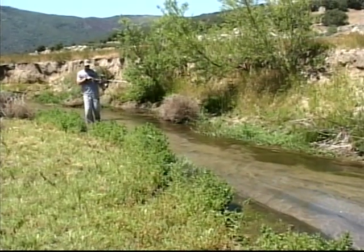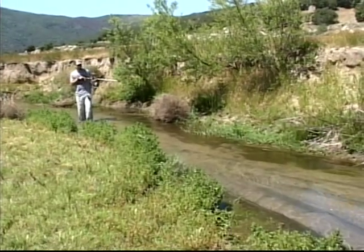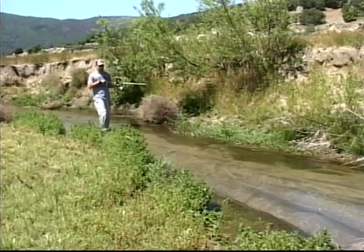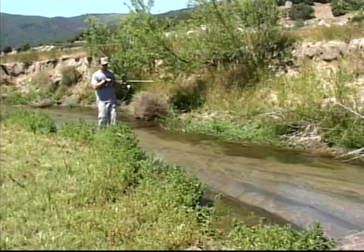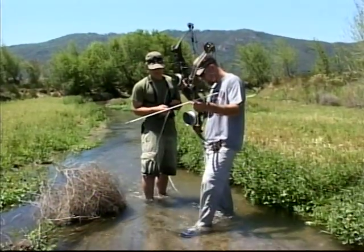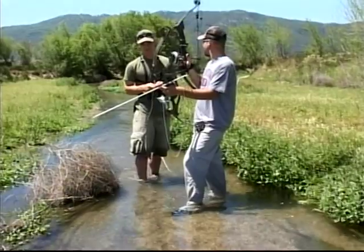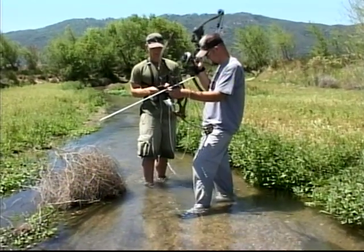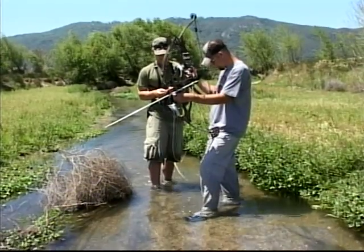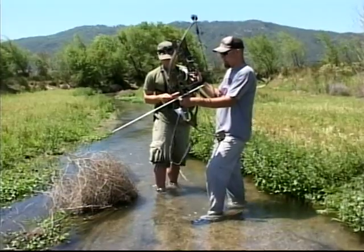Notice how Reese lets off when the shot doesn't present itself. Just like any other type of hunting, make sure you've got a good shot before you take it. Where he's at right now, in like 5-6 inches deep, you can really penetrate the water, but once you get over a foot deep, it starts to get too deep to penetrate them unless they're on the surface. If you can shoot them on the surface, that's the best part.